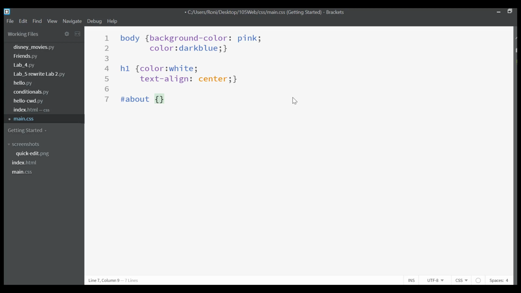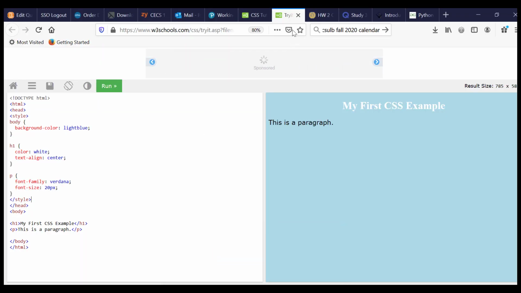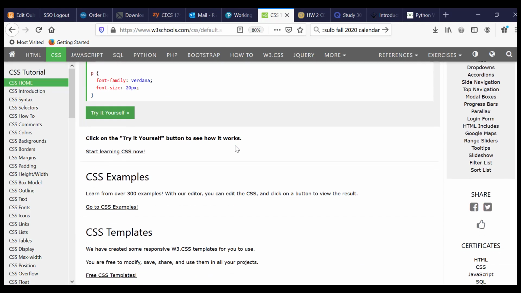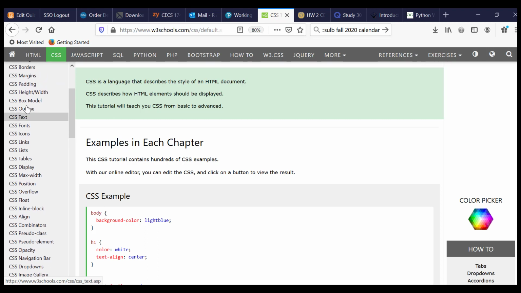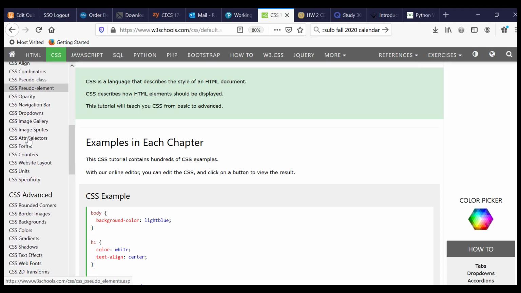I'm going to go grab some code really quick from W3 Schools to kind of show you some stuff here. Okay, so let's close the editor. We're going to go to W3 Schools right here. The home gives us some cool examples. Obviously, as you go down here, we've got syntax we talked about. We talked about selectors, so we can come back here and review. So type selectors, ID, class. Some how-to stuff, which is kind of cool. They do a lot of how-to, like, well, how do I do this? How do I do that? Fun things like that. Height, width, box models a little more as we get into CSS.